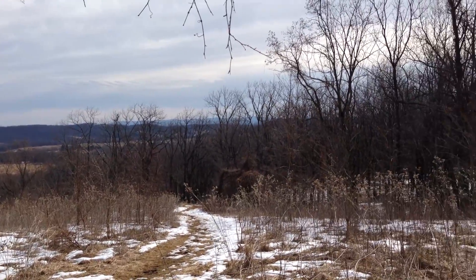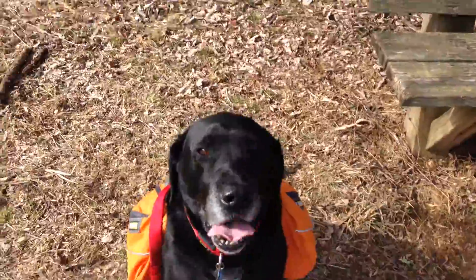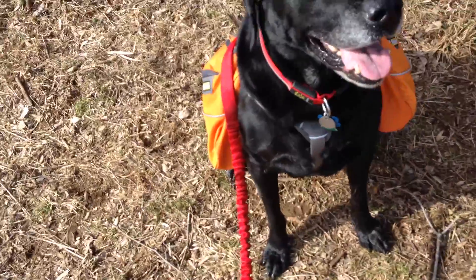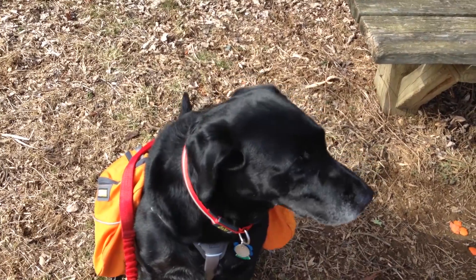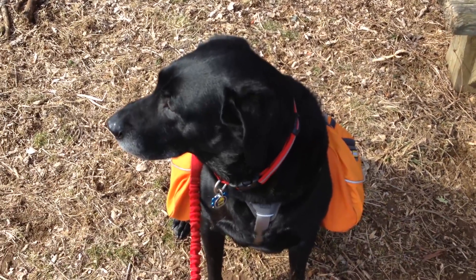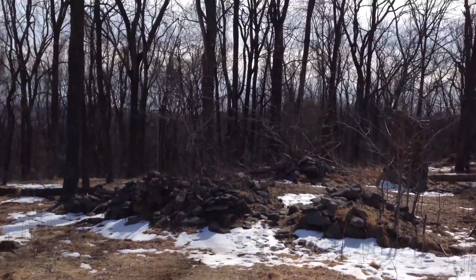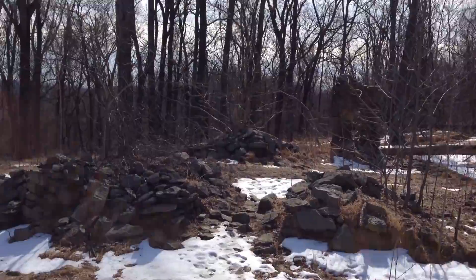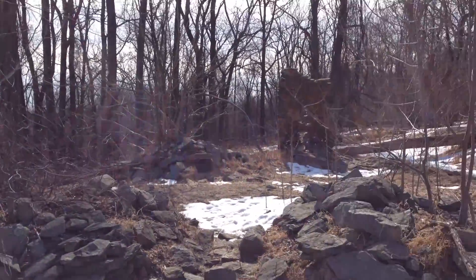Tucker's whining in the background — he's ready to go and doesn't like to stop very much. I tried to get him to do his tricks, speak and shake, but he's not going to do it without treats. This here is Snowden Manor — it's kind of neat. Not much left of it now, but you can see the old side. It's really cool — you can see what looks like the old fireplace there. Really awesome.